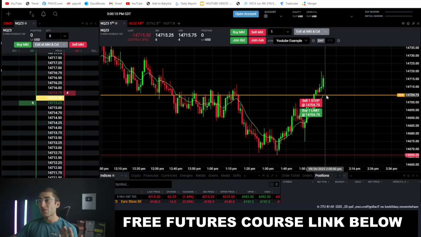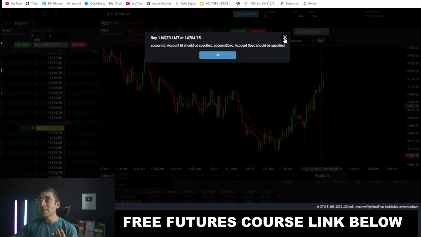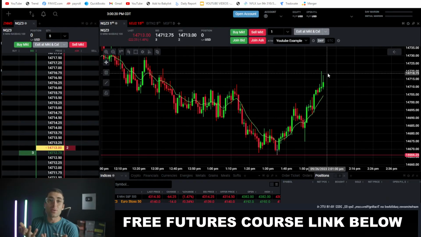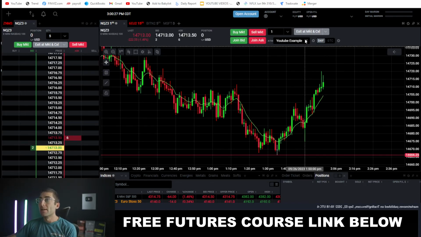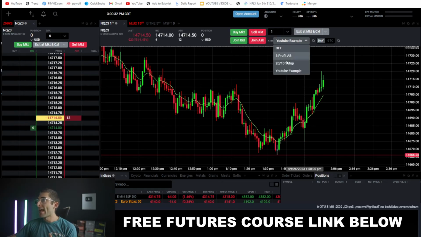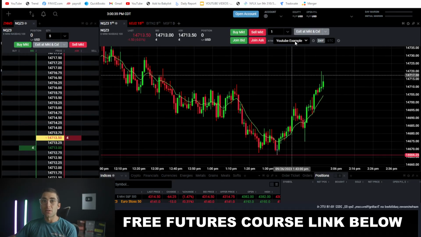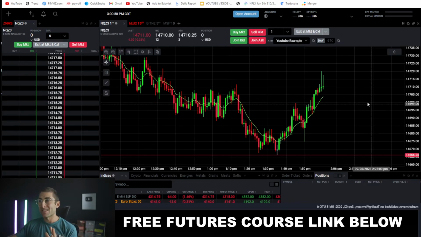And so now when you enter the trade and buy it, it's gonna put in all 3 orders at the same time, your buy and your 2 sell orders. And if you short the market, same thing, they'll do the opposite. So this is great when you have the ATM on to just have the type of trades you want. So the risk to reward is there instantly. So you don't have to think and react to the markets as it runs. You can already have those stops in and those profit zones and be more robotic. It's important to be robotic if you want to be a successful trader.